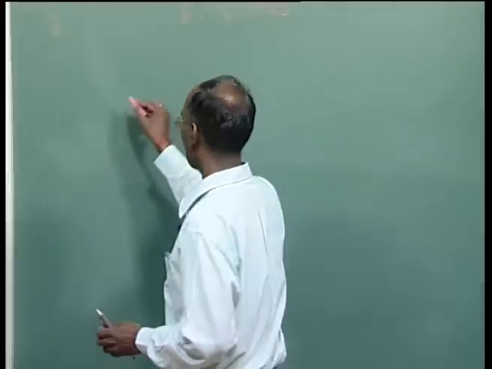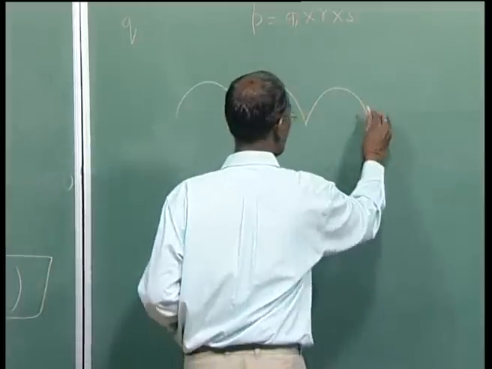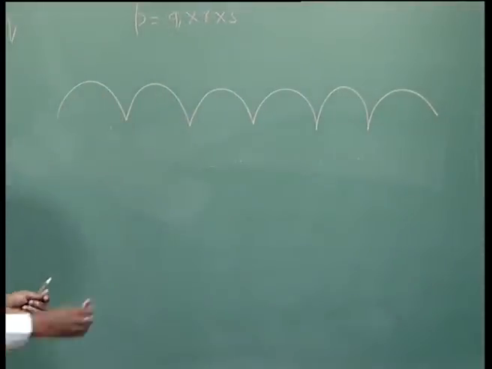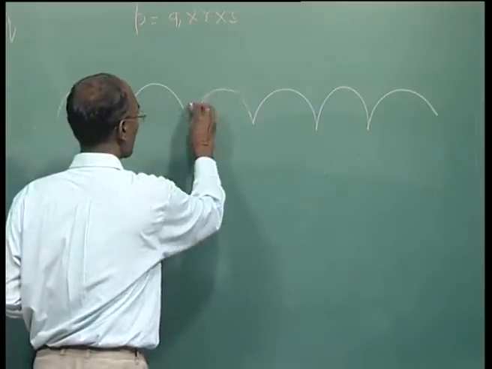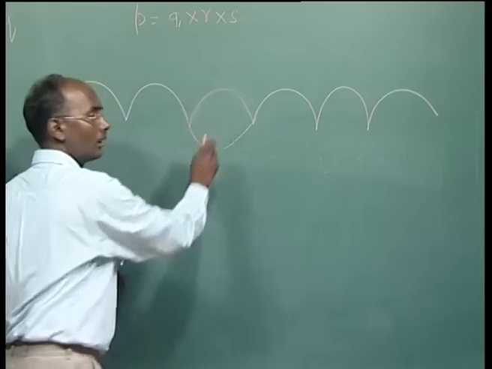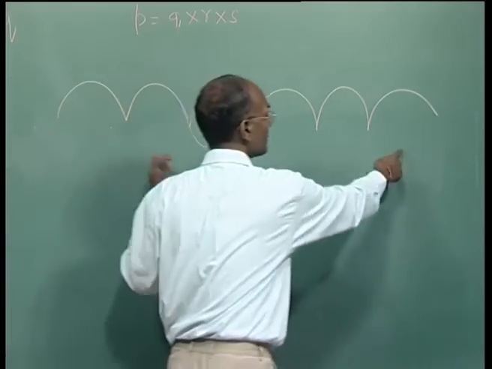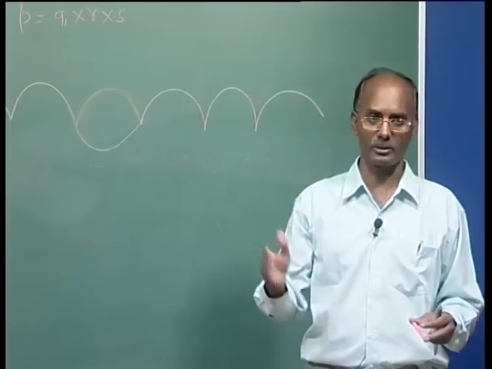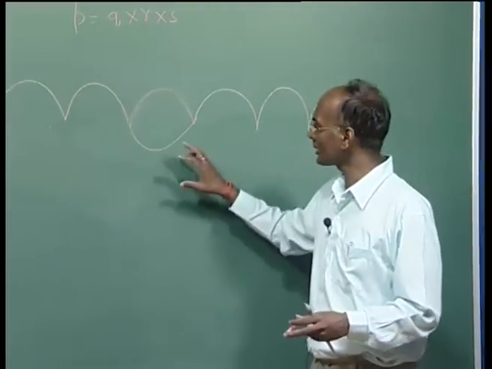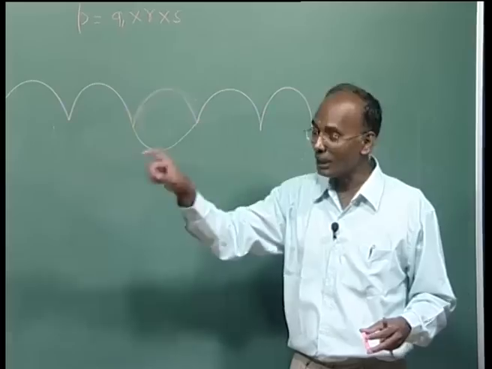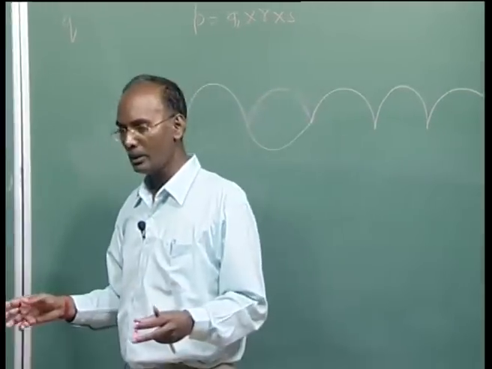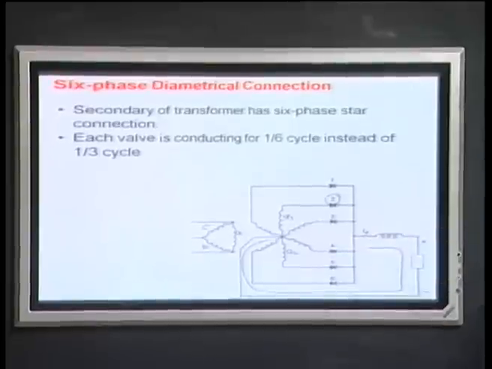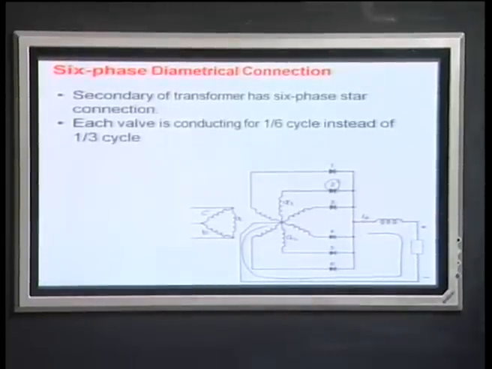For example, if you are having 6 pulses in the output of the DC, and due to some problem this one did not fire and the pulse goes somewhere else. Now, if you analyze this one cycle, the number of harmonics will be different, and there will be more harmonics entering the system. We will see later on that sometimes even though your valve may not conduct due to some problem, there may be a possibility that the changeover from 1 to 2 may not take place properly, and finally 1 is again continuing.